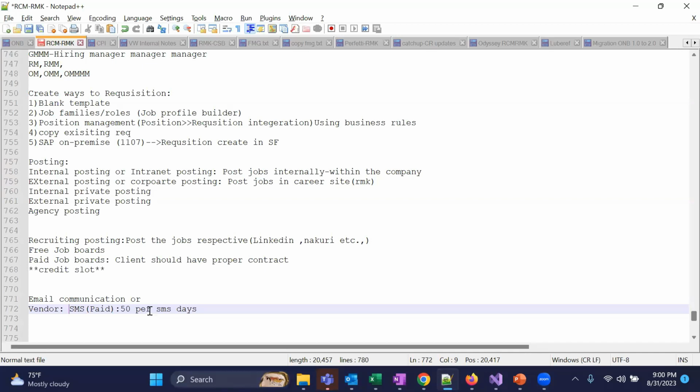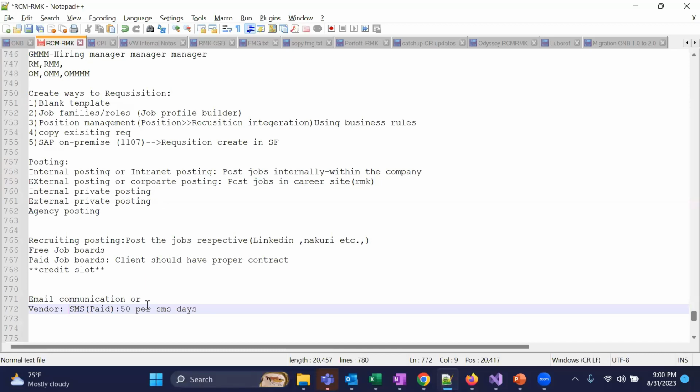There is a name, guys, I can't remember it now. Only that vendor's subscription can be taken for SMS integration. If you use another SMS integration vendor that the client is using, you cannot integrate with SuccessFactors. It will throw an error in the configuration when you are updating the subscription credentials. So there are so many flaws and drawbacks.